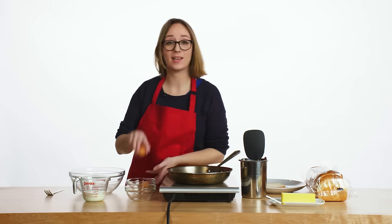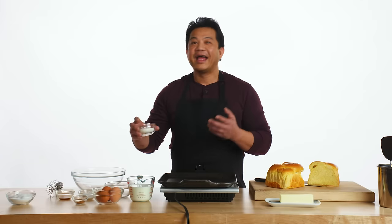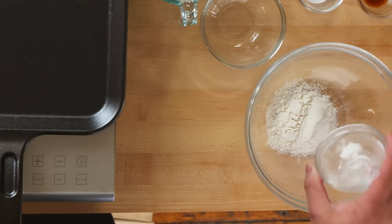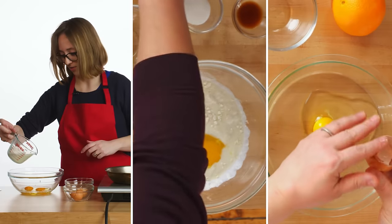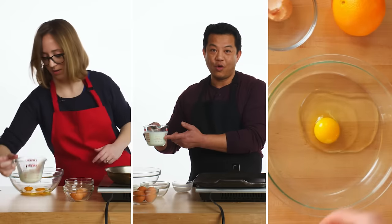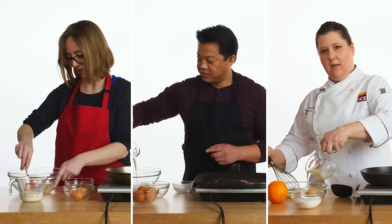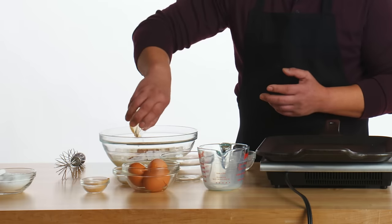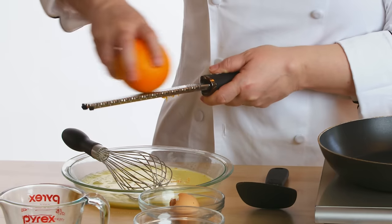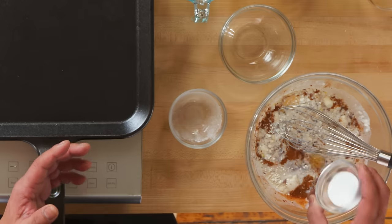So now I'm going to make the egg mixture, which is basically a yummy custard. Flour — with the flour it's gonna be crispy on the outside. Eggs of course. Use a little bit of milk — one whole cup of whole milk — to thin it out a little bit. Half a teaspoon of brown cinnamon. Vanilla. I'm gonna zest some of this orange. And very important: sugar.